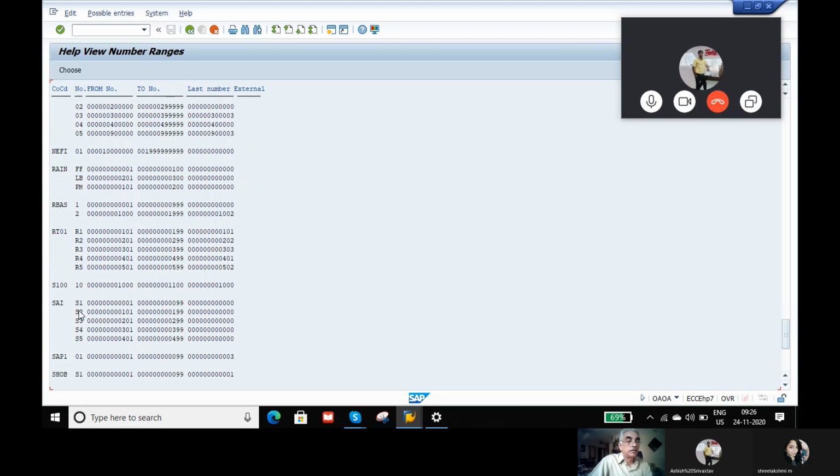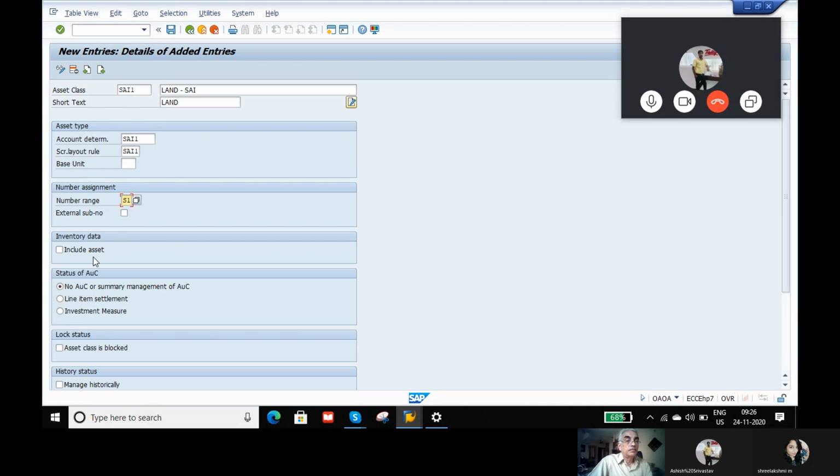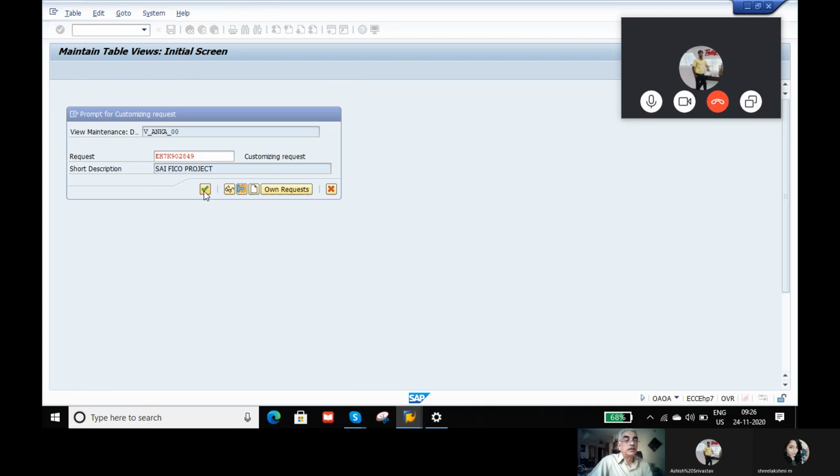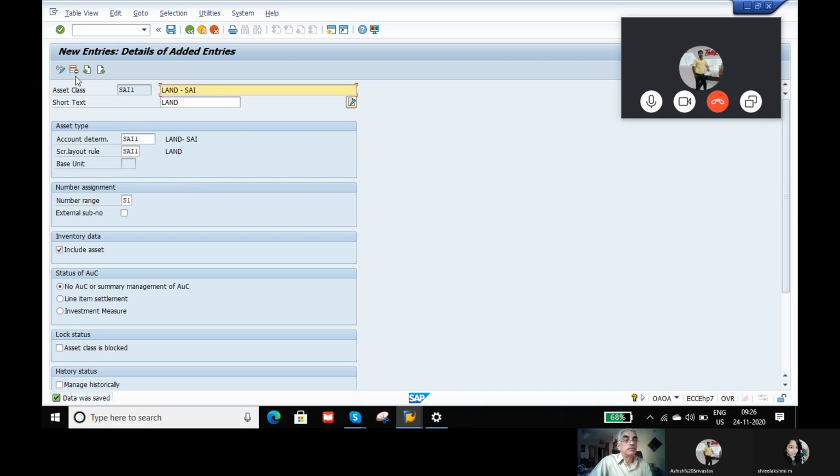You can see here, right? S1 Sai, S1. Include asset. That's it. This has to be repeated for all other things now.